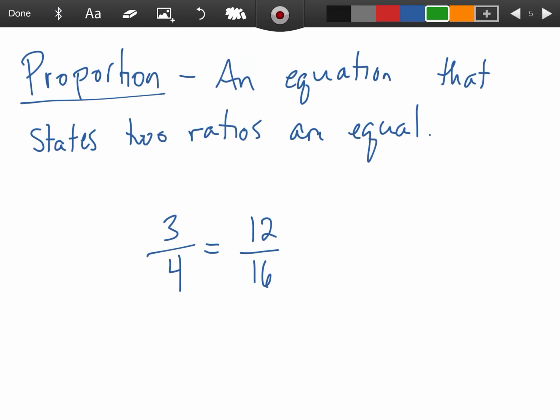And lastly, we're just going to introduce proportions here. So a proportion is really just an equation that states that two ratios are equal to each other. So we could say the ratio of 3 to 4 is equal to the ratio of 12 to 16. It's easy to see: 3/4 equals 12/16. Yeah, right, we've worked with fractions before. We know that's true. So this proportion is just this equation that tells me they're equal to each other. And we're going to touch more on properties of proportions in 7.2.